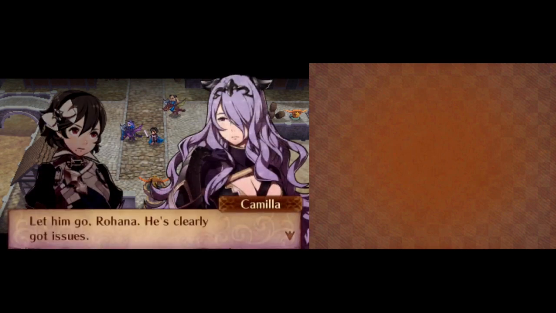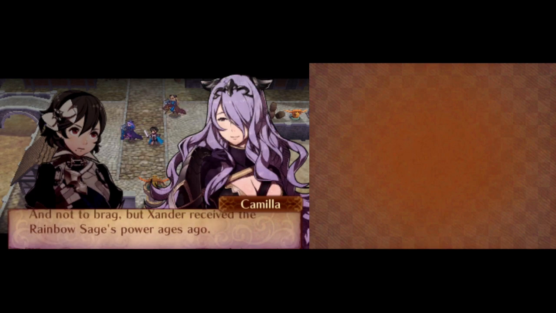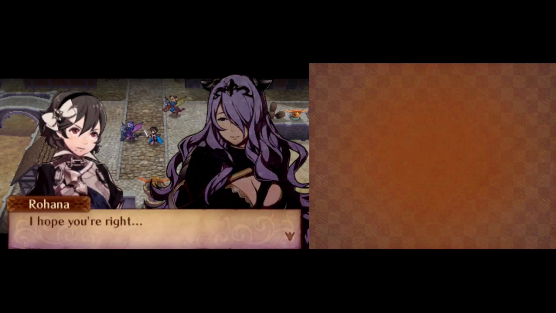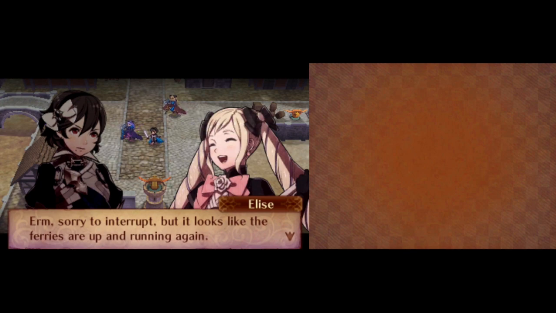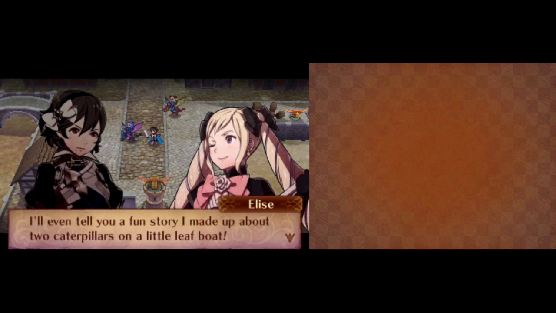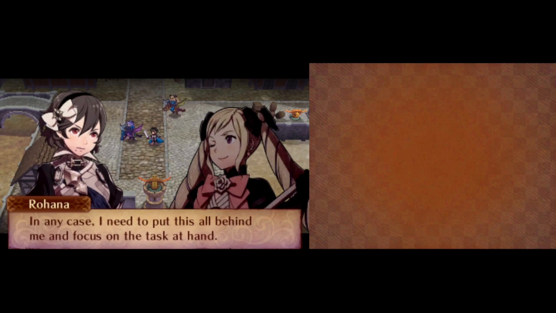Let him go, Rohana. He's clearly got issues. And not to brag, but Xander received the Rainbow Sage's power ages ago. If we fight together, there's no way we'll lose to the Hoshidan army. Yeah. Hope you're right. I'm sorry to interrupt, but it looks like the fairies are up and running again. Let's get out of this dump and head to Notre's address. I'll even tell you a fun story I made up about two caterpillars on a little leaf boat. Thanks, Elise. You got yourself a deal. In any case, I need to put this all behind me and focus on the task at hand. If what Father says is true, we'll be facing Hoshidan forces in Notre's address as well. There's no time to overthink things. No time for guilt or regret.